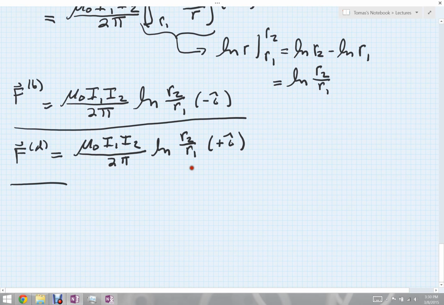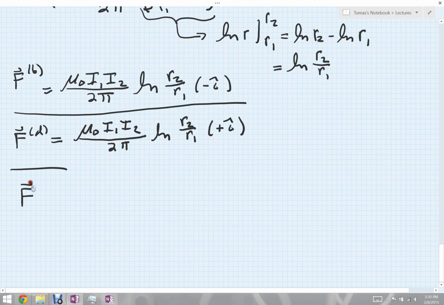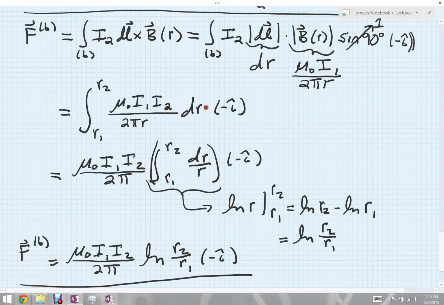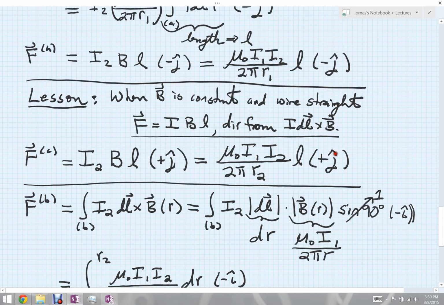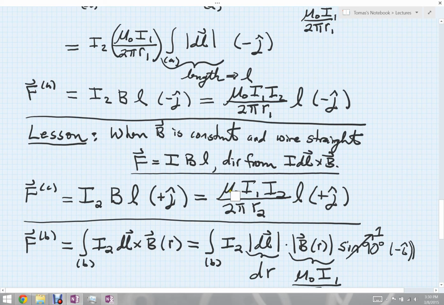The last thing I'll do just for completeness, because this was actually the statement of the problem, is to give you the total force. Now the total force is pretty simple to write down. Of course, FB and FD are exact opposites. They cancel. We just have left over A and B. But for A and B, you recall it's just this factor of mu naught I1, I2 over 2 pi times the length in the j hat direction with a 1 over R2 for plus j hat and a minus 1 over R1 for the contribution from side A.